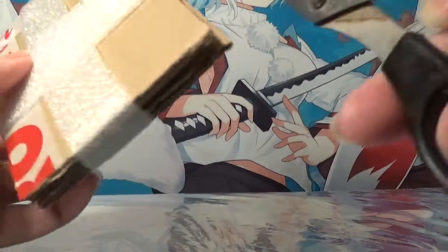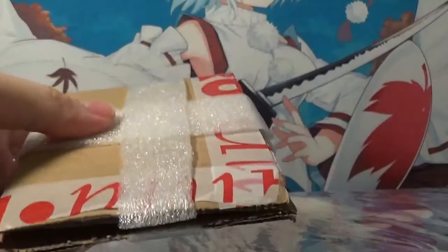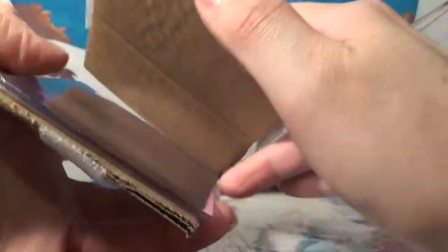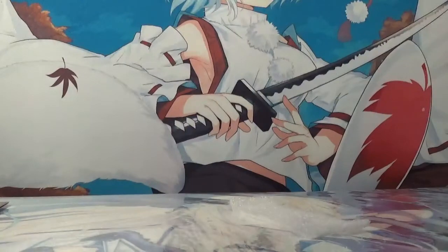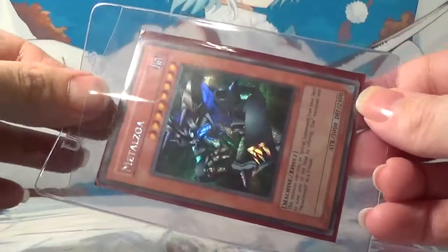Alright, we're moving on to the final eBay lot. I'm saving the TCGplayer order and the lot from the local game store for last. There you are. I was very happy to get this lot. Very excited to see what we have here. It's these bendy ones. I don't like these ones very much.